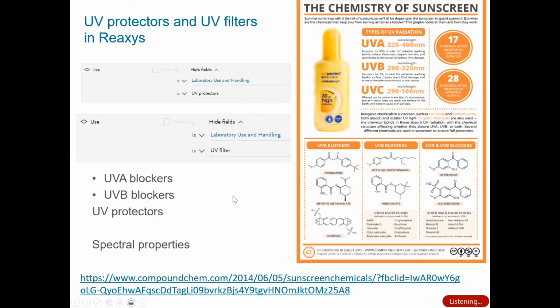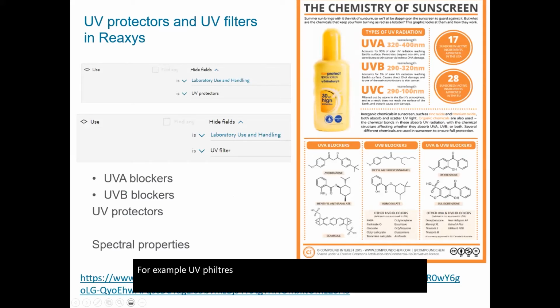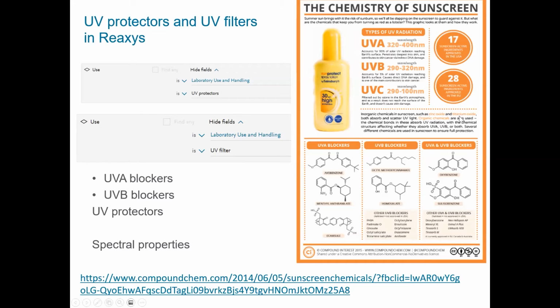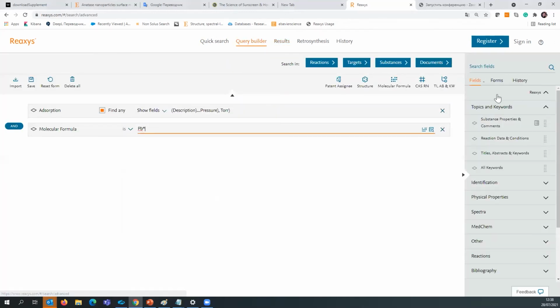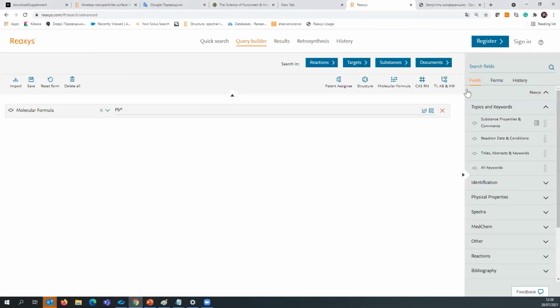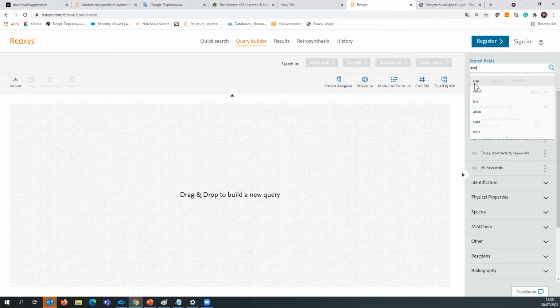For example, UV filters. It could be a good application for materials science if you're developing some material with a special UV protector that could be used in industry or in cosmetics, for example. We need to go to the query builder and click to use the filter again. The use filter is very popular in Reaxys.